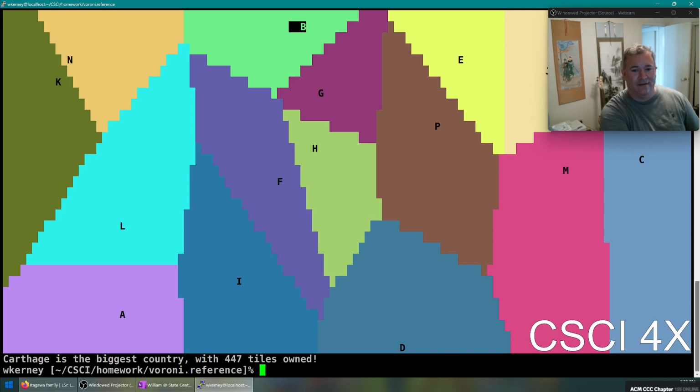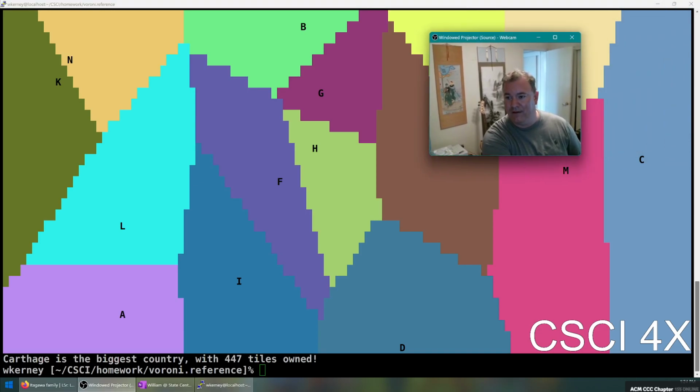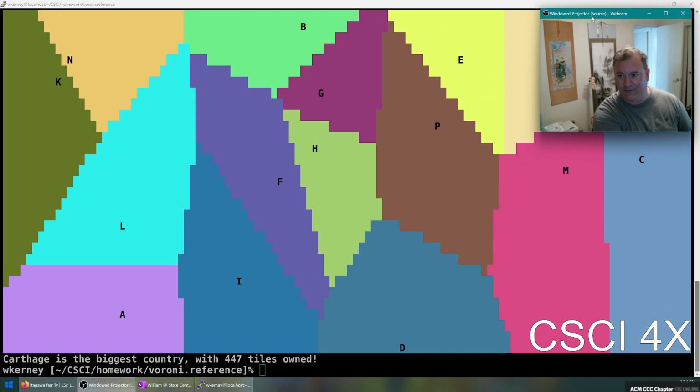Basically, you're just going to colorize the map based on which city they're closest to. So I guess C is Carthage. Where is Carthage? Oh, it's this one way over here. You can see that Carthage is, in fact, the biggest city-state. We're essentially generating a map, like for a video game. So, yeah, the Berkeley versus Nebraska border, it's hotly contested.